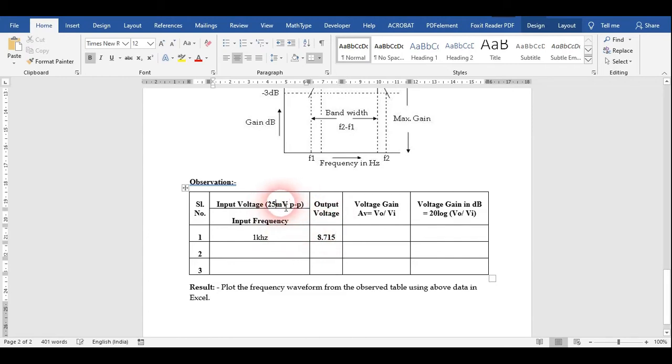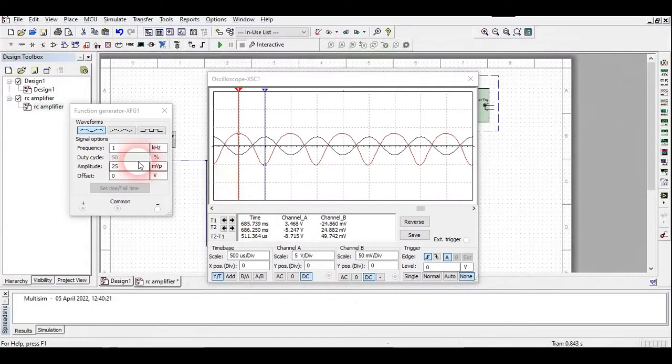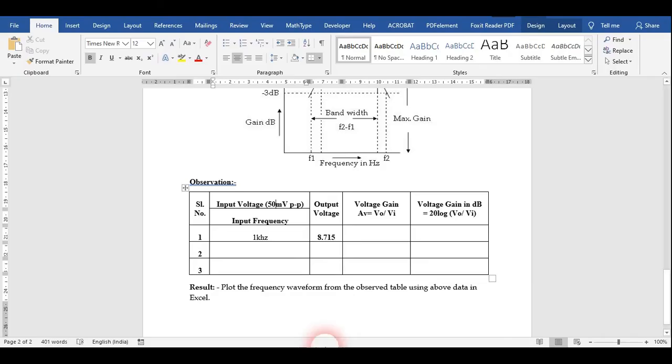Okay, so sorry, it was around 50. The amplitude is here 25 millivolt peak to peak, but the peak to peak value which we are getting is 49. So here basically we are going to just divide 8.715 volt by 50 millivolt peak to peak.